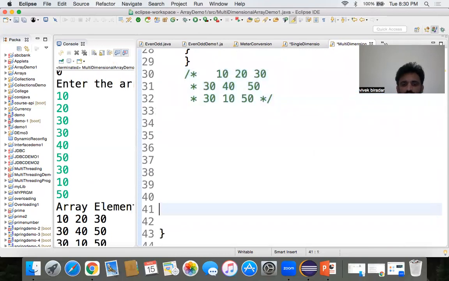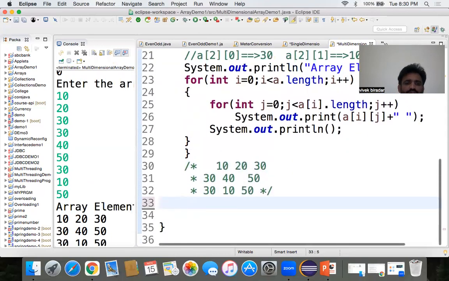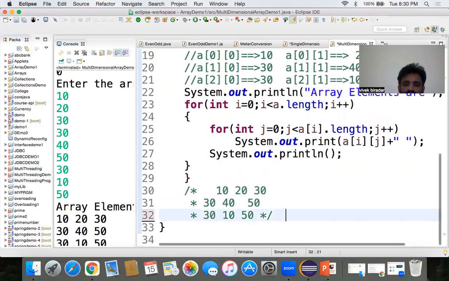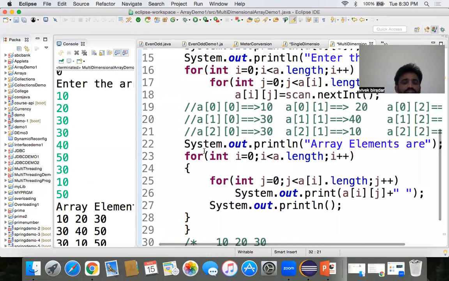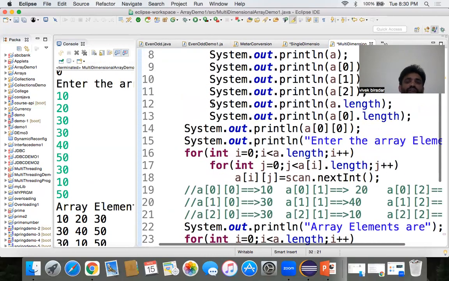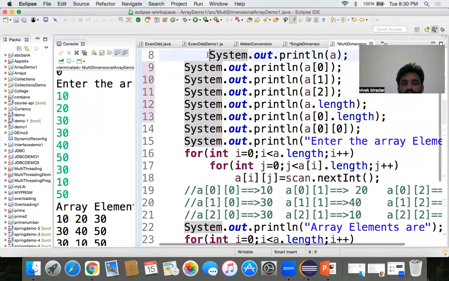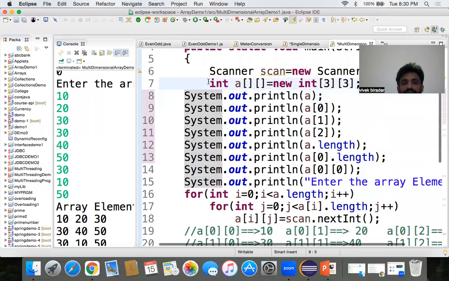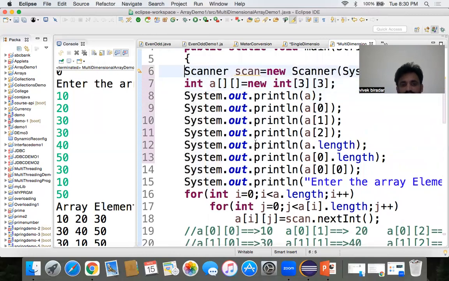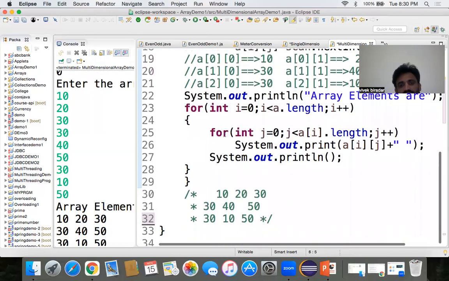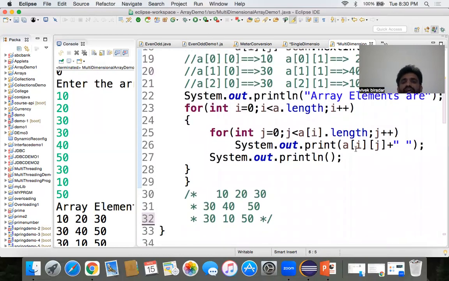And hope you understood. Sir, if I want to go for the sum of all the array elements, what am I supposed to do? That is your task now. Because already in the last example, I said what you are supposed to do for finding the sum of array elements. You just try to check that logic, and try to find the sum of all the array elements on a multi-dimensional array. How to do it? You just take one variable as integer sum, and on that, you should run the inner loop whenever you're printing. Whenever you're printing, you should do sum is equal to sum plus array of i comma j. After printing everything, after the for loop, you just print System.out.println of sum. That is your sum of all the array elements.